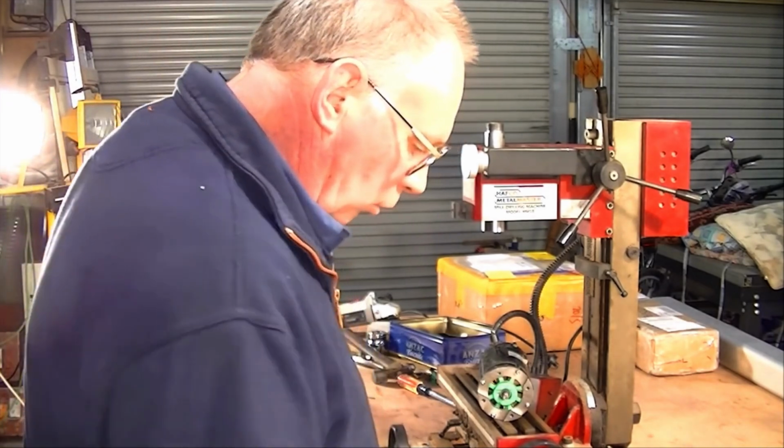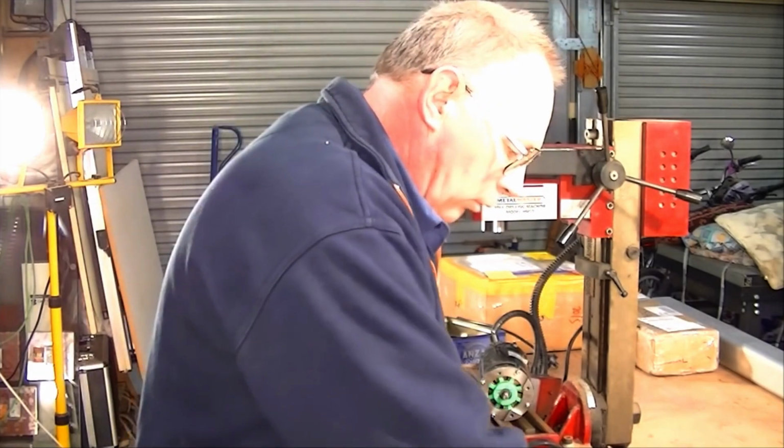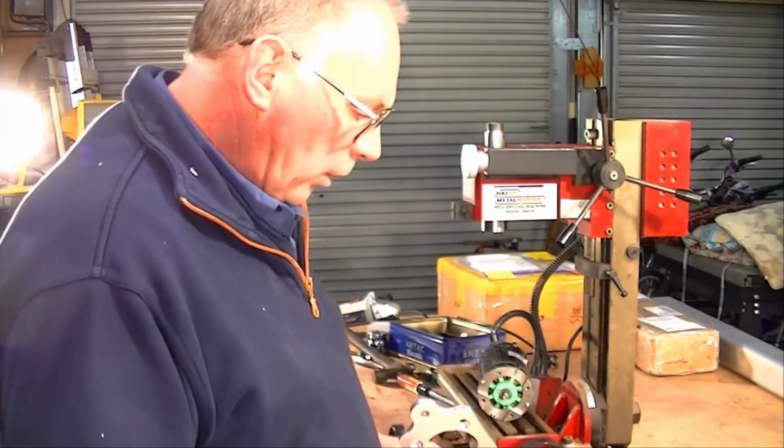So what I'm going to do, my first job, is to assemble this plate and this little pulley onto this motor.